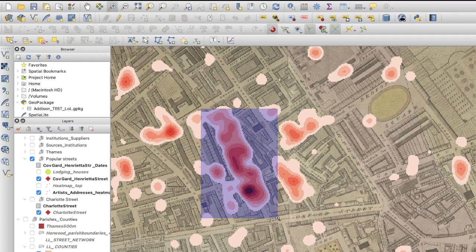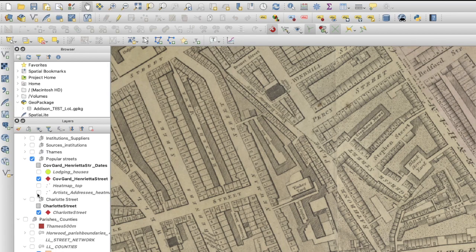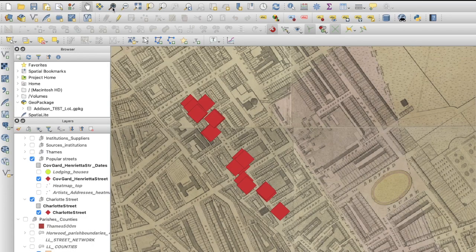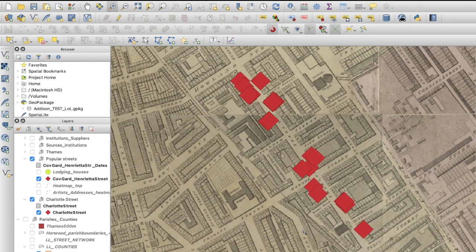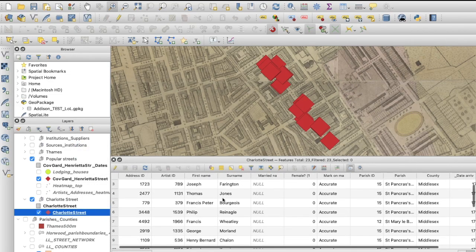Or I can instruct QGIS to filter the data according to the density of a population using a heat map. It was also possible to go back to the database and extract more information about the addresses and build an understanding of the relationships between the artists listed. So here are all the artists for whom it was clear they lived on Charlotte Street, Fitzrovia, whom I explore in greater detail in Chapter 2.